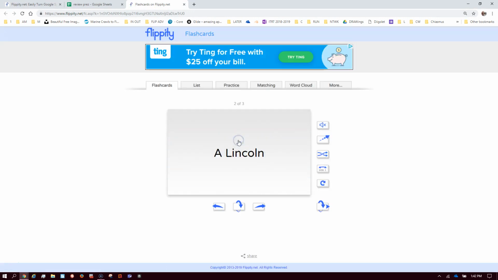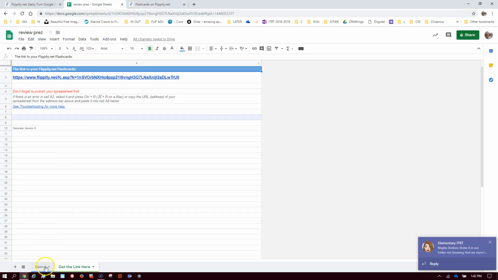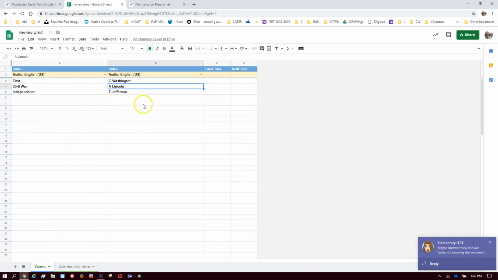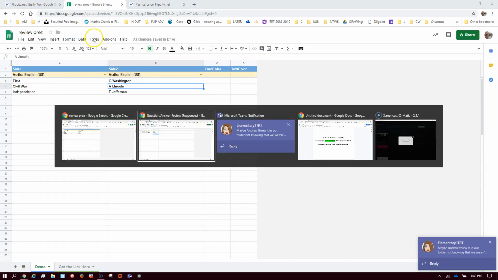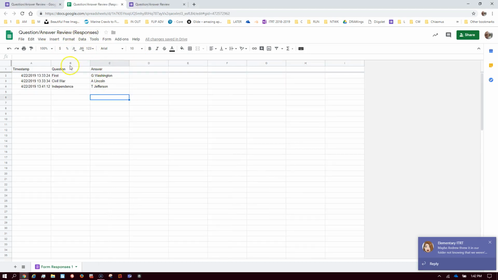And now I've got the first letters. So I do not edit the flippity sheet. That never gets edited. I only edit the form, the response sheet. So that is how to get a Google form to populate a flippity spreadsheet.